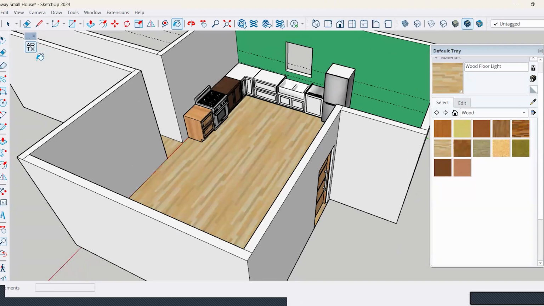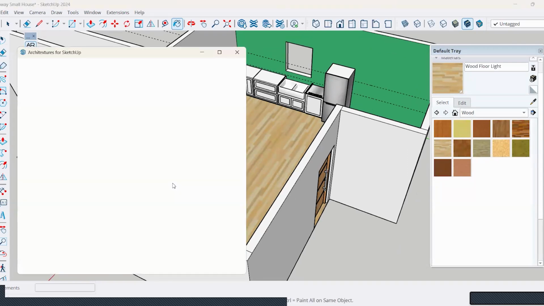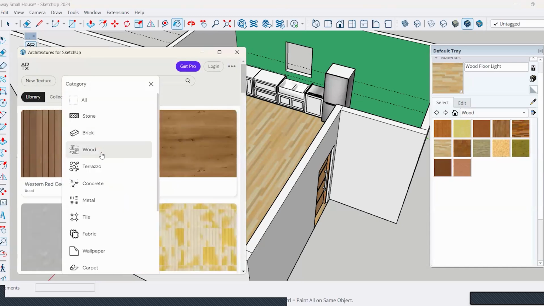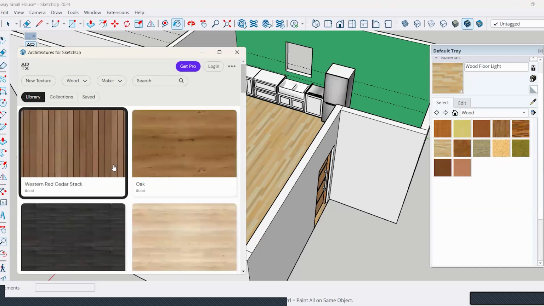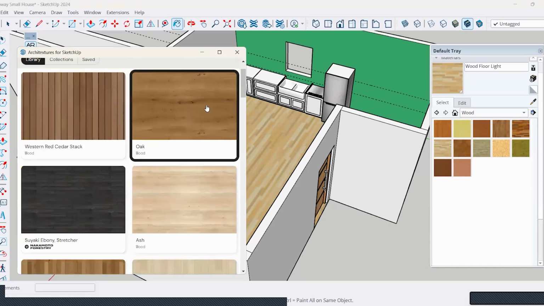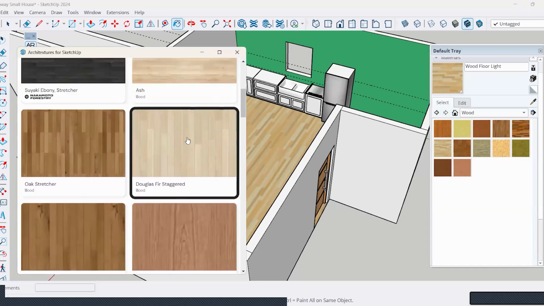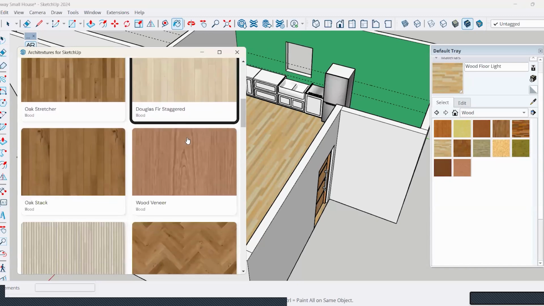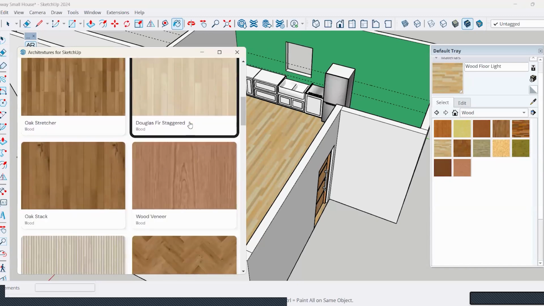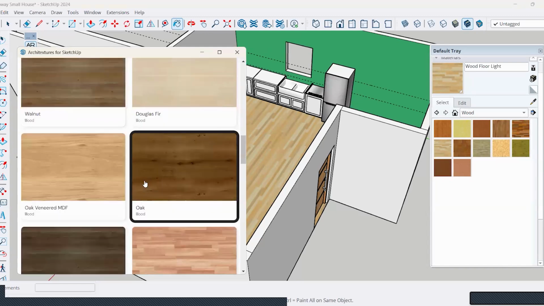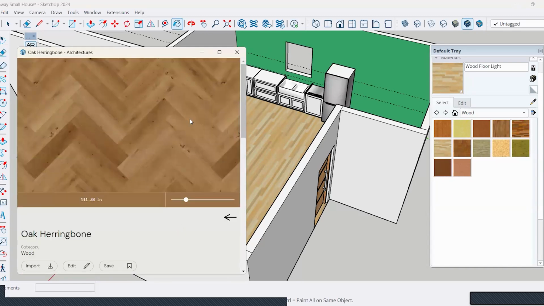This is where the architecture plugin works really nicely. So you're going to open that up. In my case, we're going to go to category, and we're going to go to wood. Now, again, pay attention to what's furniture versus flooring. So this is furniture wood. Flooring is when you get these grids or rectangles, because that's how the wood is actually installed, in planks. You can also get something in herringbone too. I'm going to do the herringbone just because you can see a couple things that happen with it.